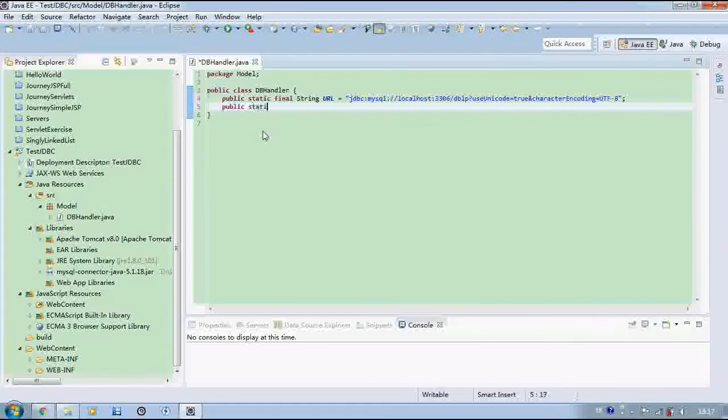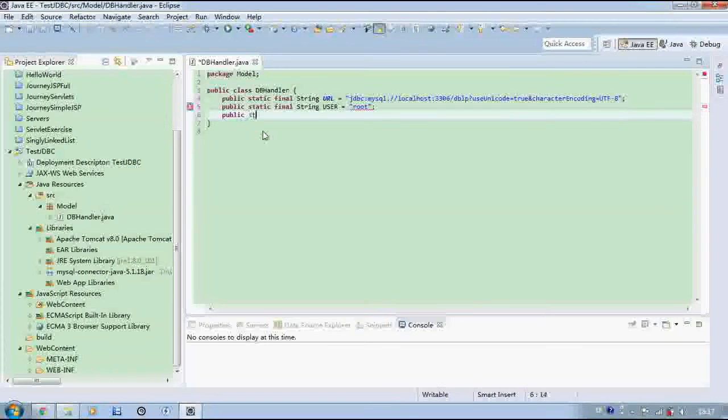And another attribute is user. This is the user of the database. And another one is password.